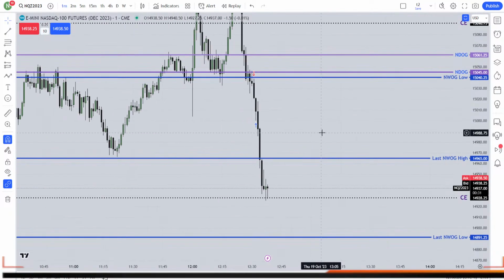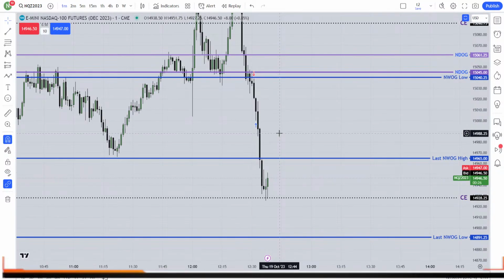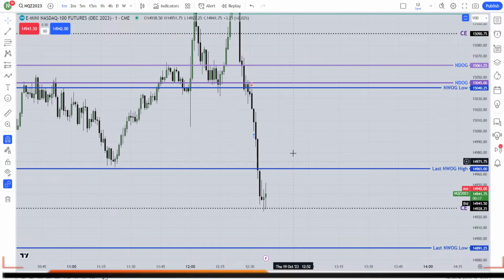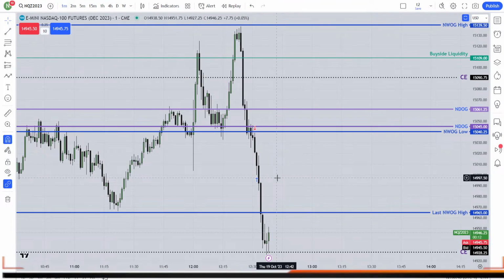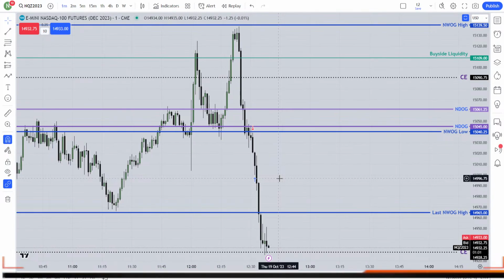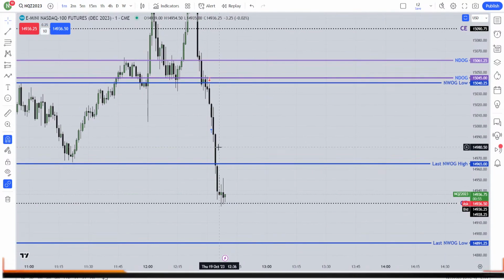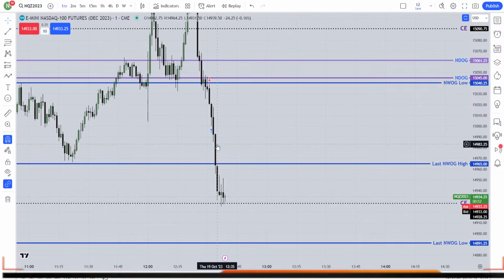But before 2 p.m., I am really not interested in anything in this price action. I always told you to take your entry from 1 p.m., but because of the Powell speech, I'm not interested in this price from 1 p.m. I will see what price does just before 2, maybe from 1:45 p.m. Newark local time, I will start to watch the market again. Until then, I have nothing to watch here. Whatever it is doing is all manipulation by human beings.